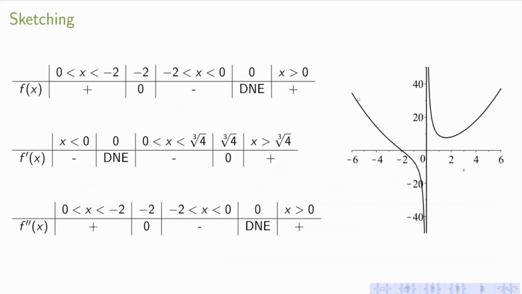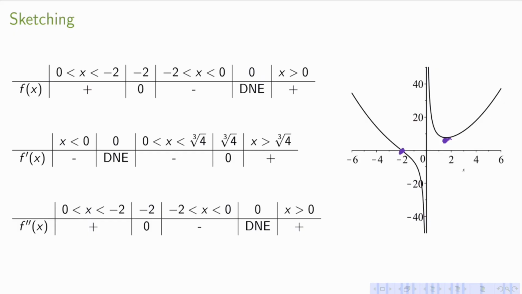And you see, indeed, we have concave up on the left. It changes to concave down at -2. And then right of 0, it looks a bit like a parabola, so it is certainly concave up. Minimum value somewhere here. It has a 0 value somewhere here. And it has the asymptote. So we did a very good job. We got a very good picture without using any computers so far.